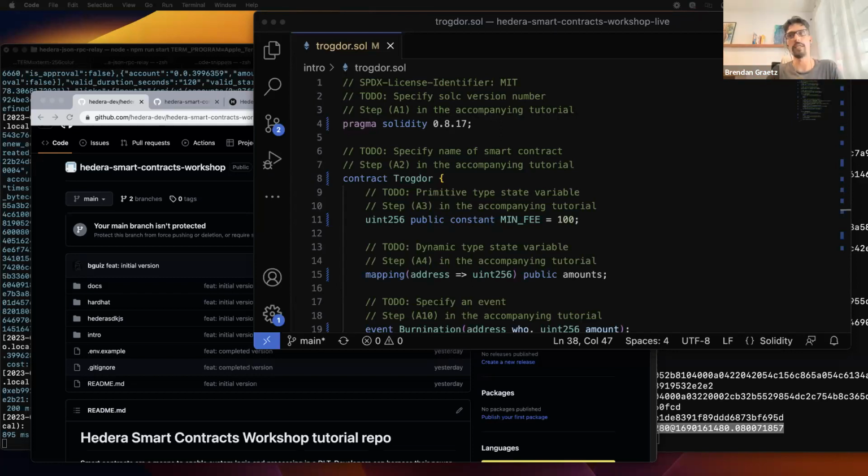And that has its own API, right? The other option is to use something that would be familiar to you if you have experience working on smart contracts on other EVM compatible networks, for example, Ethereum itself or any of the other networks.